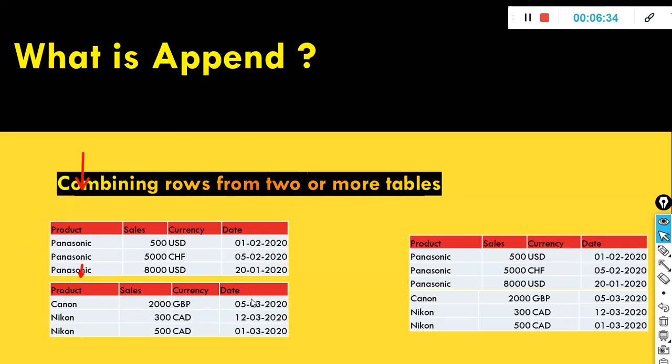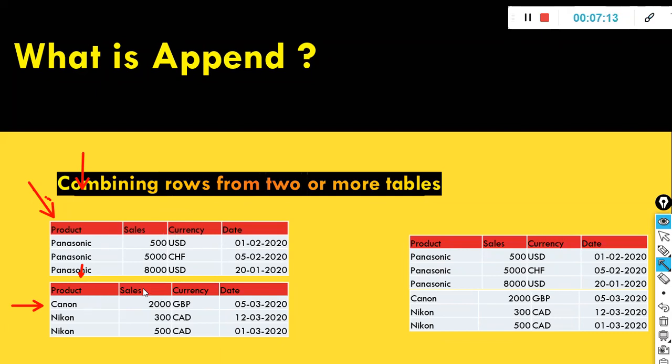But the rule you need to remember is, in order to perform append, or consolidate the data from these two data sets into a single data set, all the columns should be in the same order. Let's say my manager gave me this data set yesterday, and today he gave me this data set. So in both data sets, the columns are available in the proper order. After product, sales should come, after sales currency should be there, and date should be there. In the second file, all the files should have the same order.